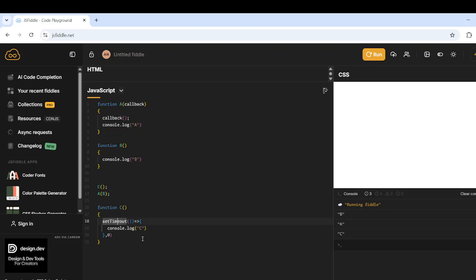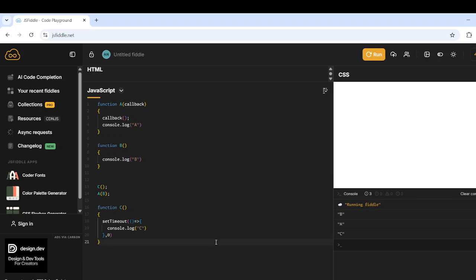Once the timer is completed, the browser notifies back to JavaScript, and JavaScript will not execute it immediately. Instead, it will place it into the macro task queue. Once the event loop checks that the main thread is free, it will look for these callbacks inside the macro task queue. Once the main thread is free, it will push these things into the call stack. I hope this callback concept is clear. Now we are moving slowly to the call stack.